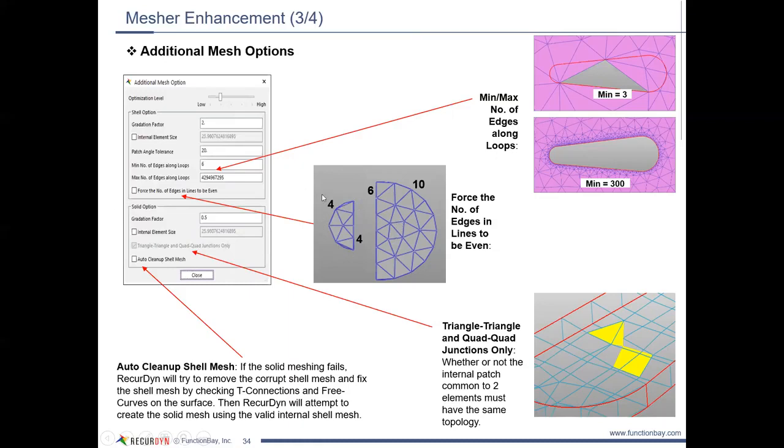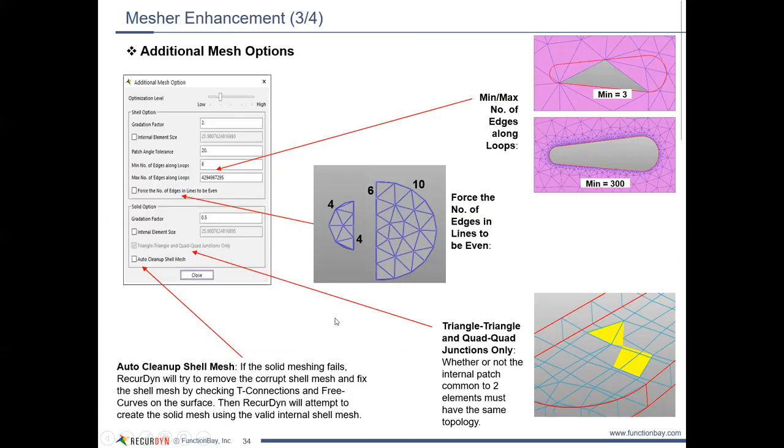In the case where that's left off, we have 6 along the line and 10 along the arc. So it's just another option you have if you want to control the element distribution along certain curves and so forth. You may have geometry that's some kind of rectangle, and you can turn this on, and then all the elements around all four sides of that rectangle will be the same number of elements. So you may want to impose that restriction sometimes.